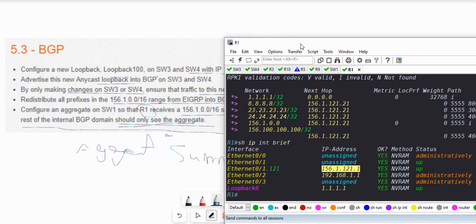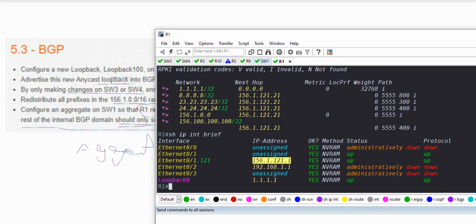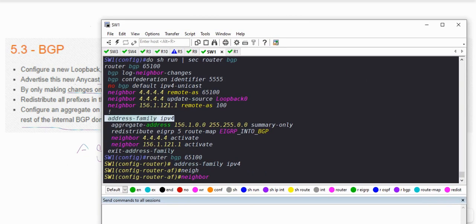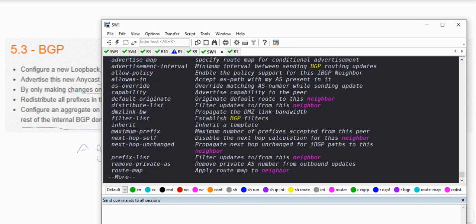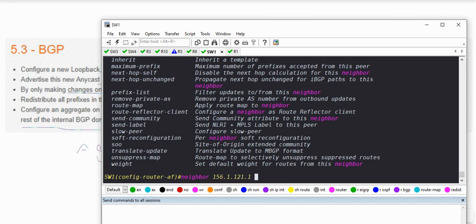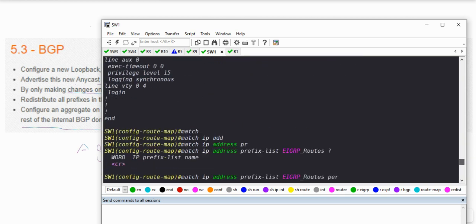This is R1, switch 1 is the neighbor, and we have the unsuppress map, the route map to selectively unsuppress suppressed routes.